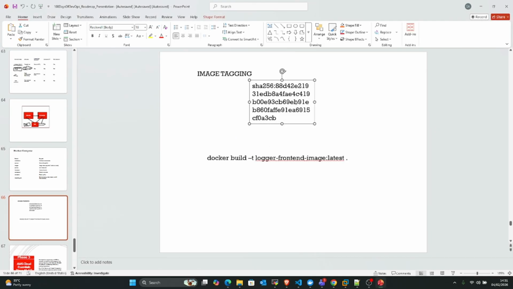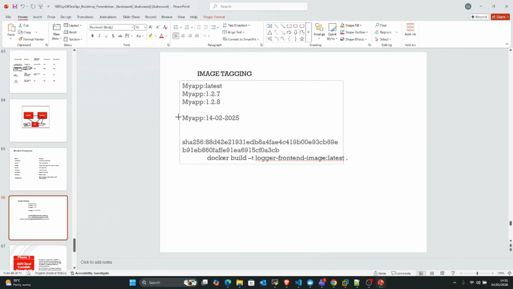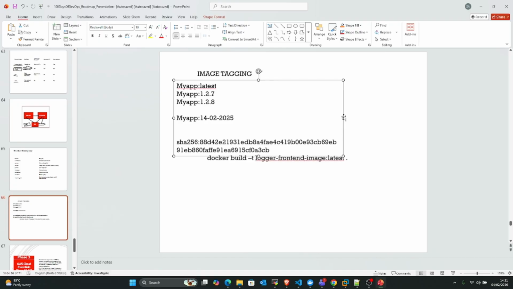It is like an identity for that particular image. So if we pull an Nginx image, you're probably going to be pulling something like this.